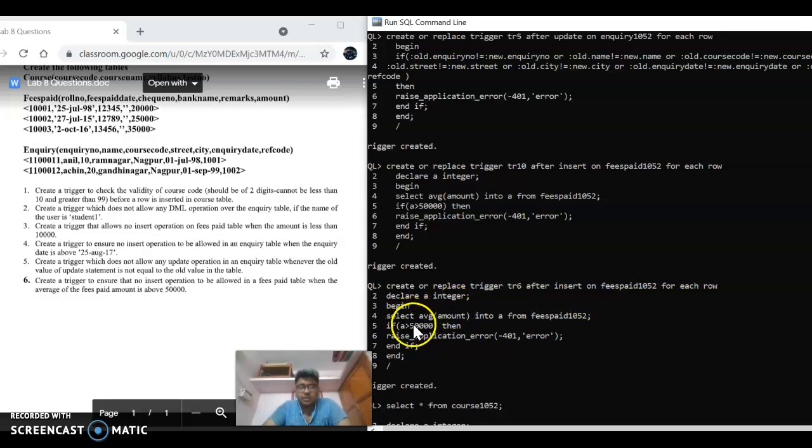Begin here, select the average amount into a from the fees paid table. If a is greater than 50,000, then it shows an error. End if, end, and this slash. The trigger was created.